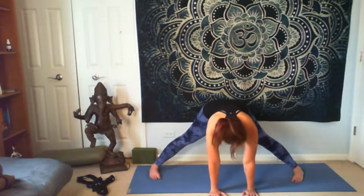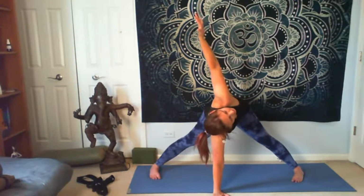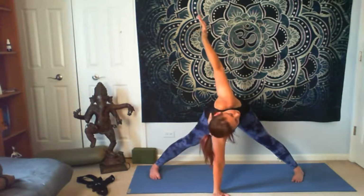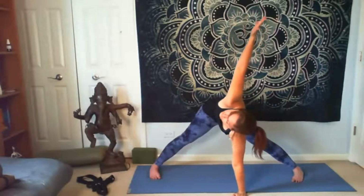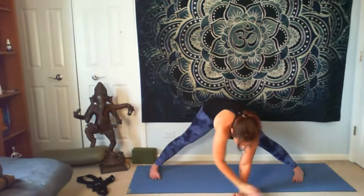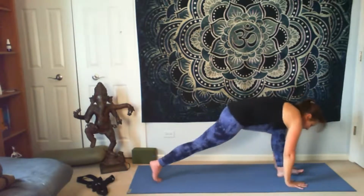All right, straighten those arms underneath you. Inhale the left arm up. Top palm is facing the direction you're looking. On an exhale, left hand comes down. Right arm reaches. Exhale, bring the arm down. Both hands are walking to the left foot as you pivot so you can step back into plank.